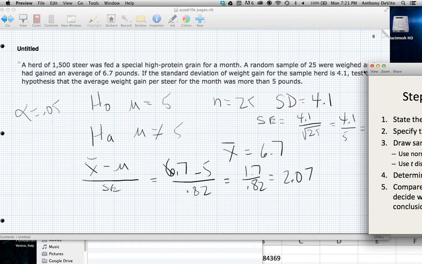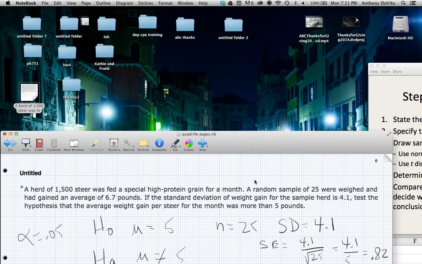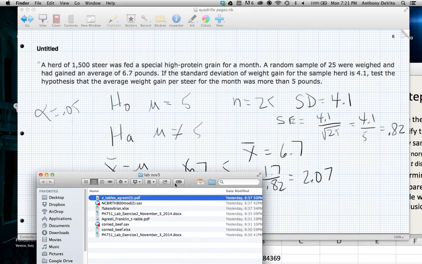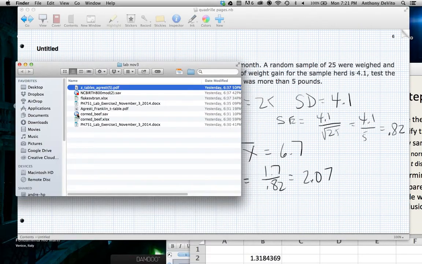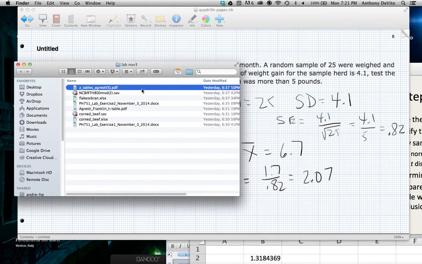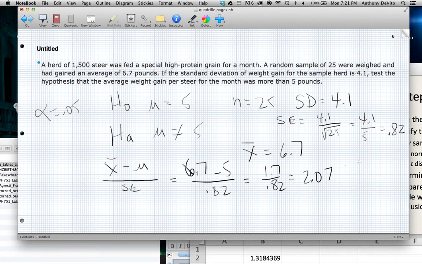Now let's take a look at the t-table. I'll see if I can open that on here. I don't know why I can't. 2.064. Wow. 2.064. In other words, that's the number of standard deviations away from the mean we would have to be in the region of the distribution.